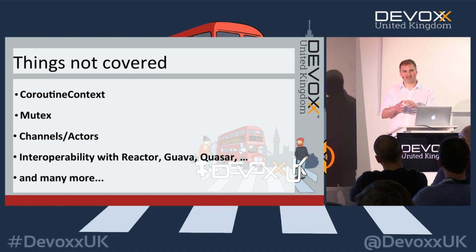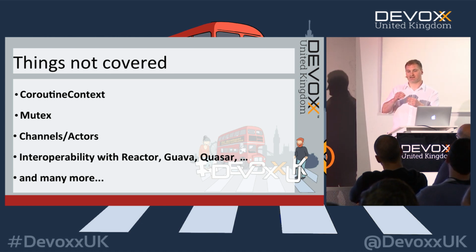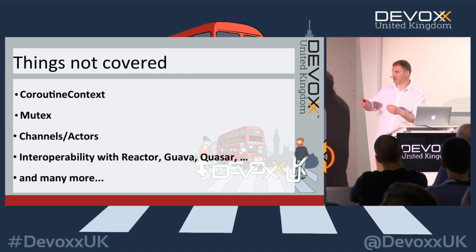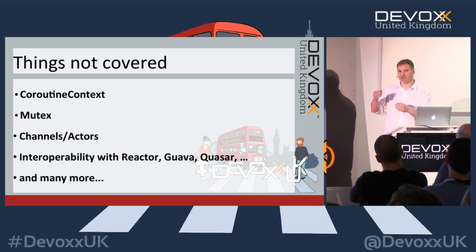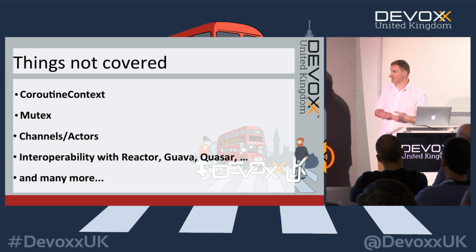So this is why you have mutexes. Mutexes work very similarly to locks, but the functions which allow you to lock or unlock are suspending. So your coroutine will suspend. Let's say that it wants to put an exclusive lock. If that exclusive lock is already taken by some other coroutine, your coroutine will be suspended until that other coroutine unlocks it. So you don't block any thread waiting on that lock.